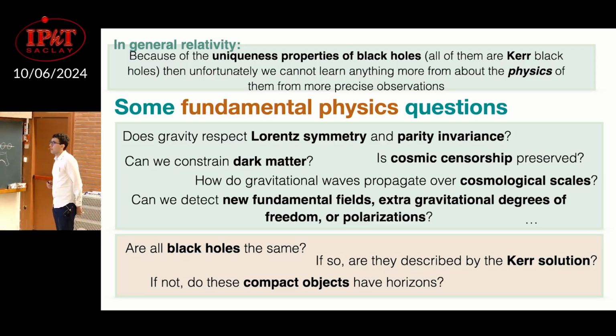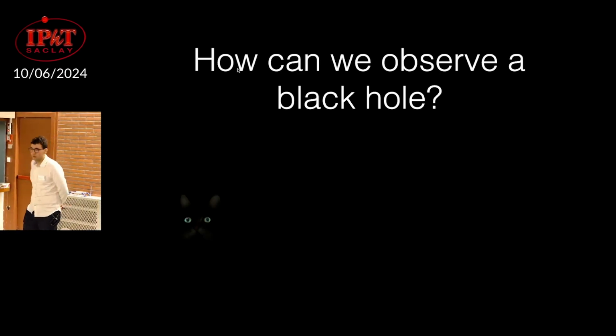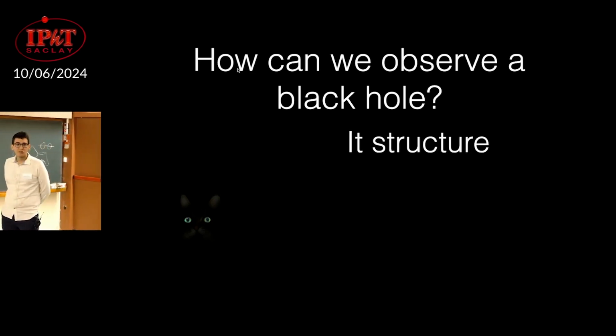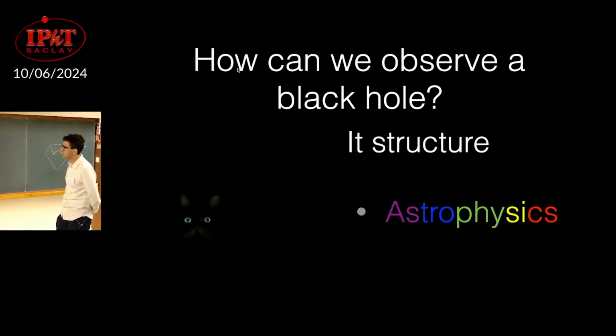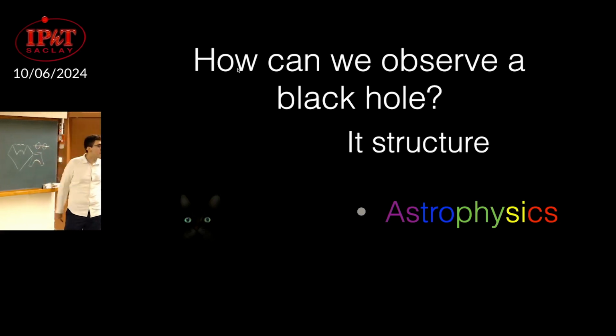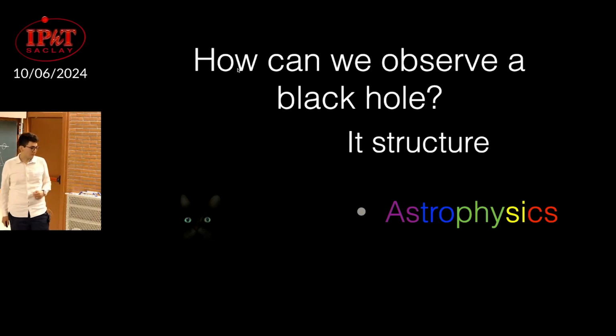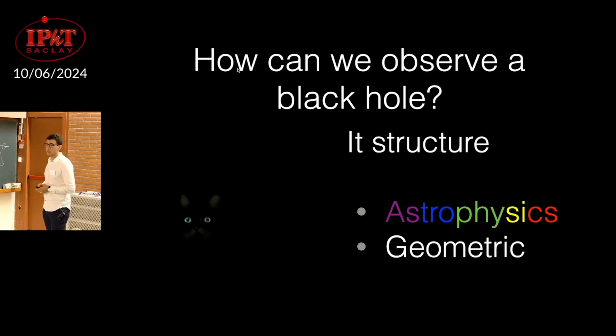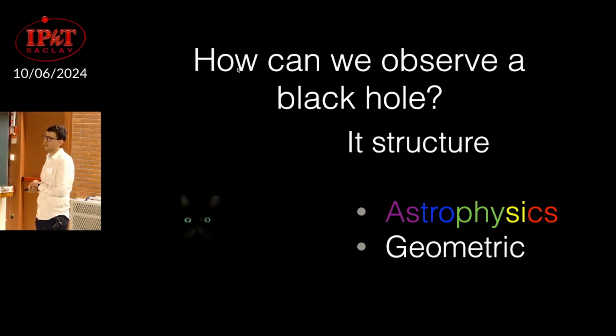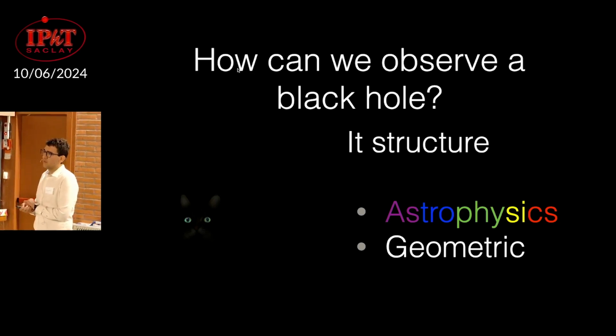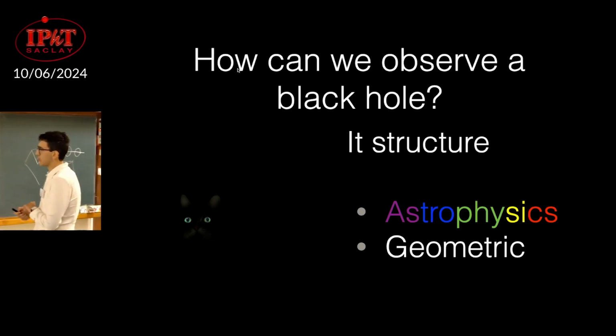So in that sense, the gravitational sector is much richer, okay? Good. Now, how can we observe black holes? In principle, there are at least two avenues, which is what I have been alluding to so far. One is the astrophysics: everything that's around the black hole, we infer the properties of the black hole just by observing light that's been emitted, or neutrinos, or any other of these messengers. The other is their geometric structure. But in this talk, I'm just going to focus on the astrophysics sector, meaning the electromagnetic sector of this type of probes. And it's actually quite hard. It's even very, very complicated to do.